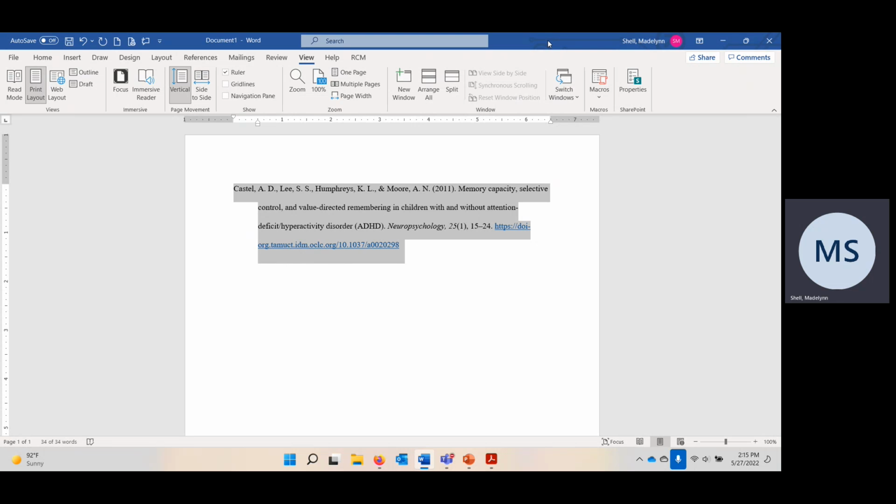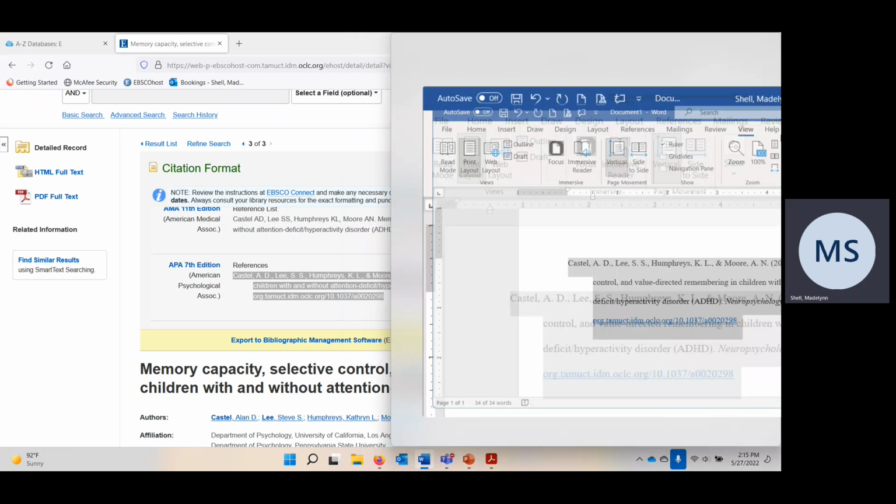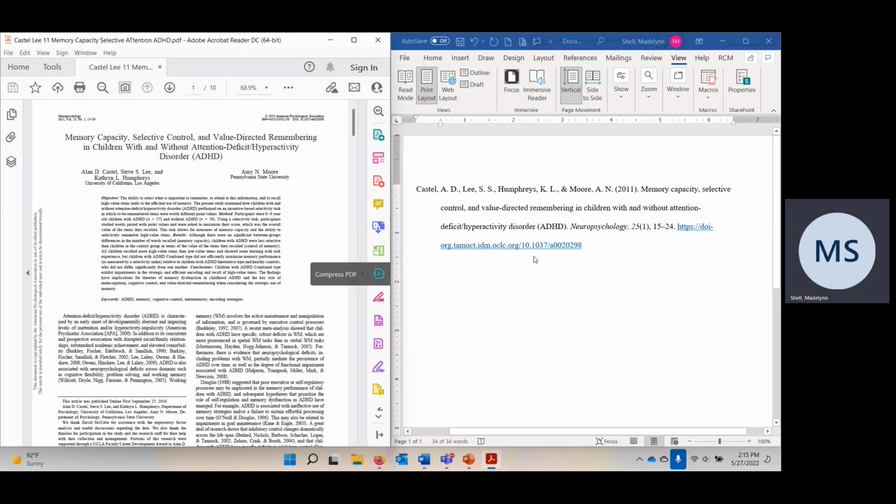This doesn't always happen. Again, with those citations, sometimes there are issues, so you need to make sure you check it very carefully. The other way we might do this is directly from the article, and so I wanted to show you how to find that information on the article as well.